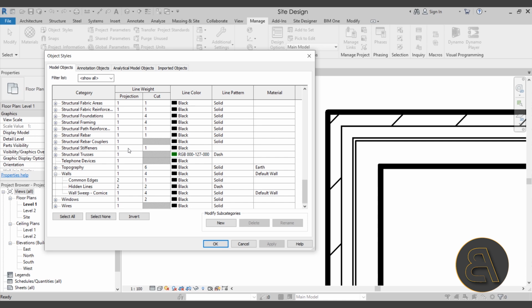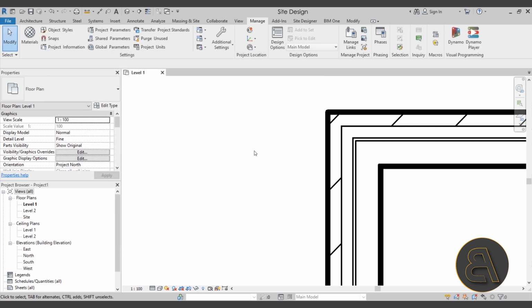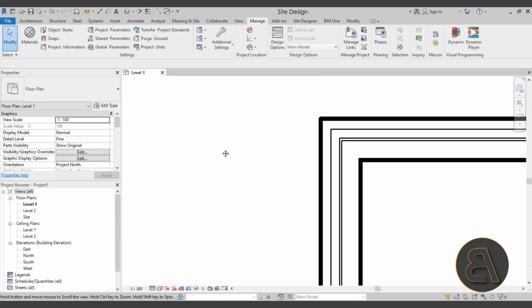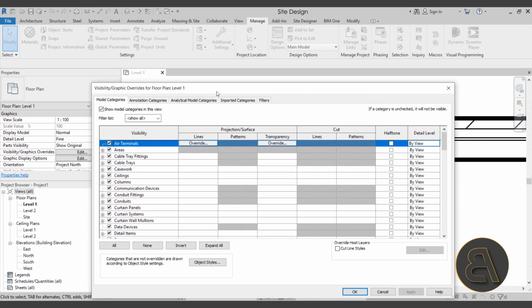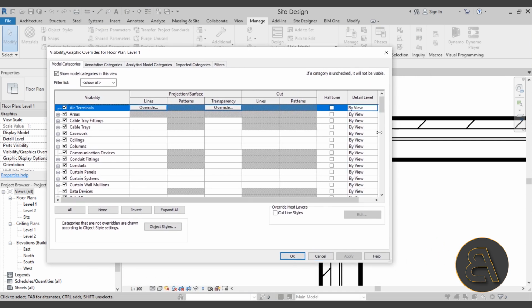So once you come to the view, you can set up the graphics for that particular view in order to set up the individual lines and their thicknesses and colors. So let's see how that works. I'm just going to cancel out of this dialog. And next, here in the view, I'm going to open up the visibility graphics overrides dialog. So just going to edit. You can use the VG shortcut for this.